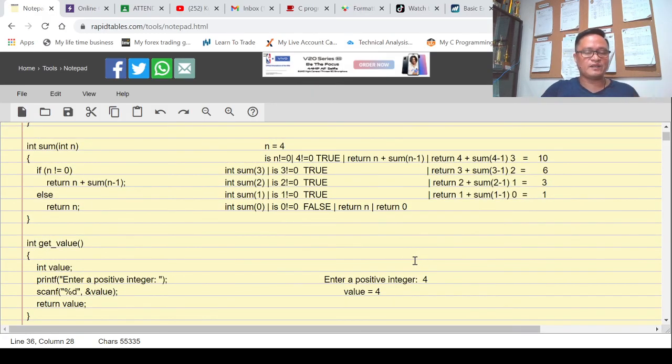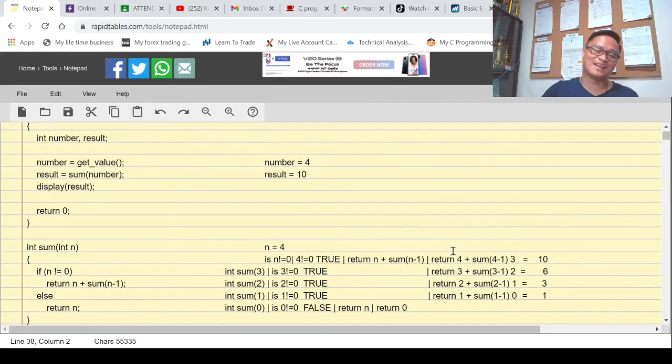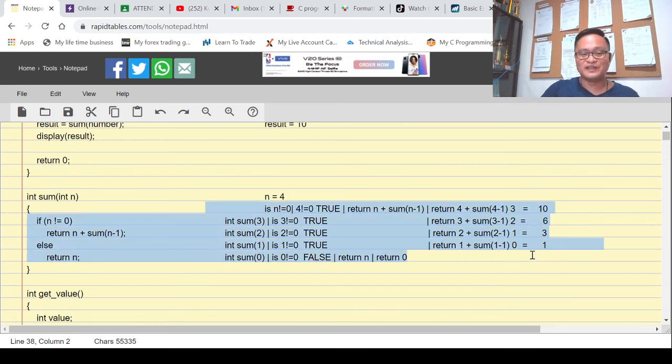If your positive integer is 4, 1 plus 2 is 3, plus 3 that's 6, plus 4 that's 10. That's correct. Sum is 10. Okay. So the challenging part of this program is the recursive part of it.